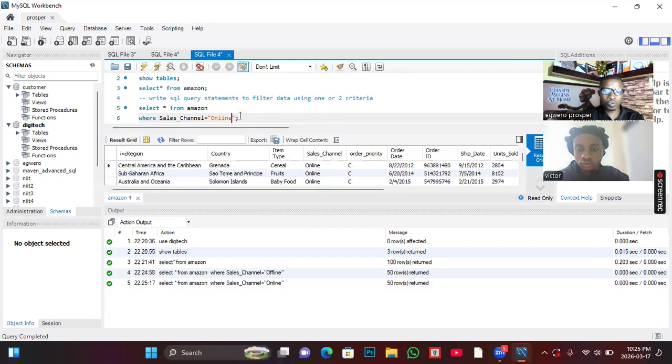Now, let's say I want to expand it to two criteria. So instead of stopping here, I will not close it yet. We've done two or three last time. You put a semicolon, and if it's more than two tables, you put a comma, and for the last one you leave no comma. I think what you are referring to is different. That is where we were selecting columns. I'm saying for the columns. So this one is not columns. This one is rows.